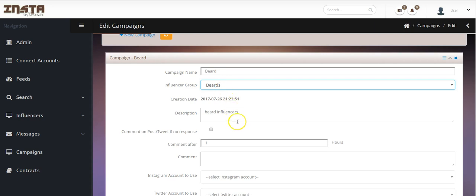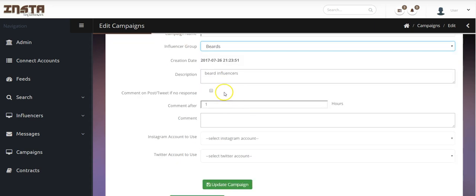Also, this is where we give users the automated feature to automatically comment or post a tweet if an influencer doesn't respond in a certain amount of time. For example, we can say after 2 hours, if an influencer doesn't respond to my message, they should comment on their post. This reminds influencers that we just contacted them. Okay, please check my PM in your inbox.